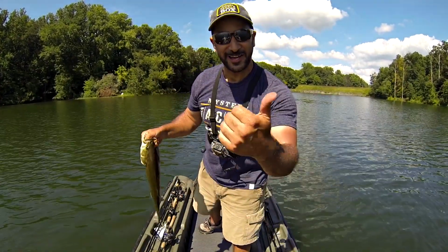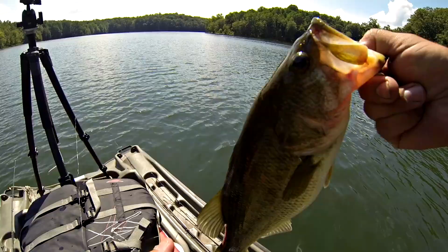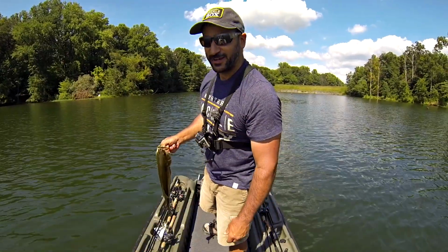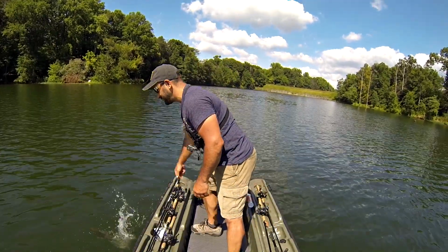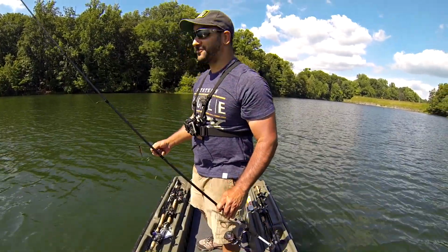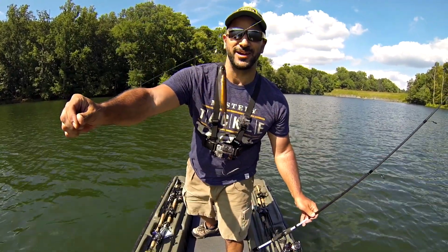Thank you very much. Trapper tackle hook, 3/16 ounce cylinder style Catch Co drop shot weight, and a Dream Shot Strike King soft plastic. Fish number 1. So I guess if it's a no-brainer that I caught a fish on a drop shot on the Dream Shot, that I break out the Catch Co Shimmer Shad, the 4-inch Shimmer Shad.